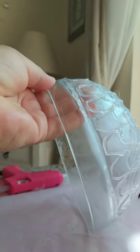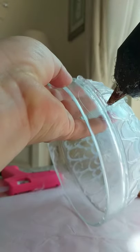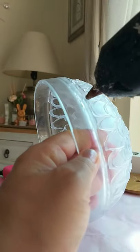Next, I'm going to go around the line of the bowl and join up some of the loops just to make sure that it's still strong when I peel this back.